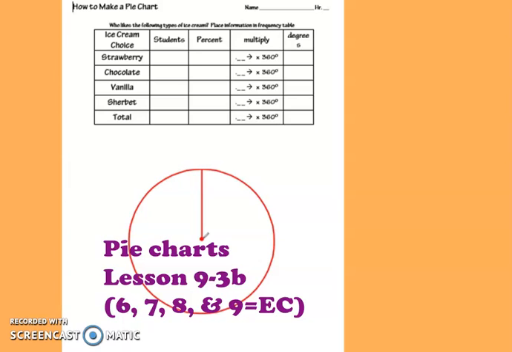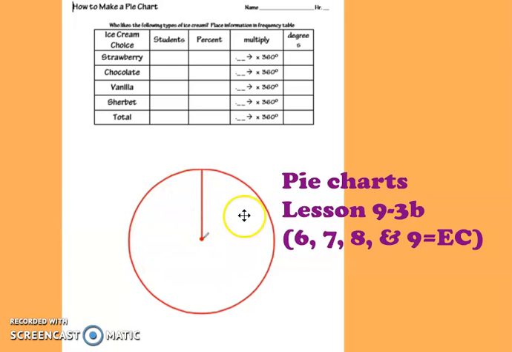What we're going to be talking about today is making some pie charts, but since it's during the COVID-19 time, you'll be using a program. Since most of us don't have protractors, the program will help out with that. But if you remember right, when we did this ice cream one, we had to report the percent inside the pie chart. So when you do that, I want you to calculate the percents.